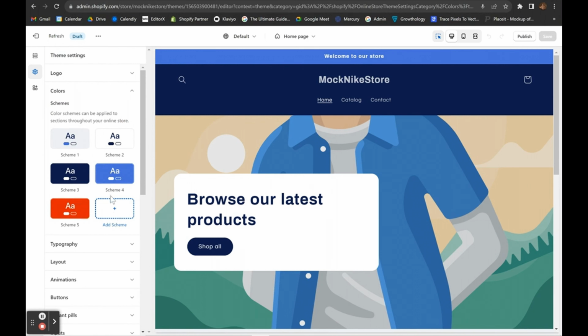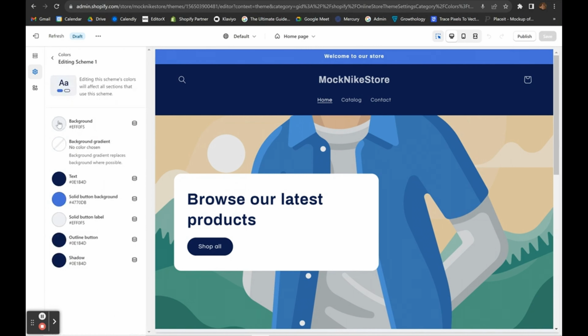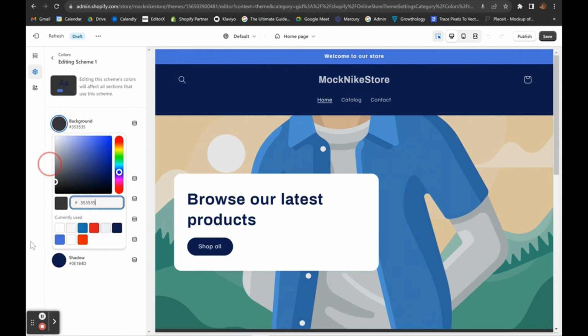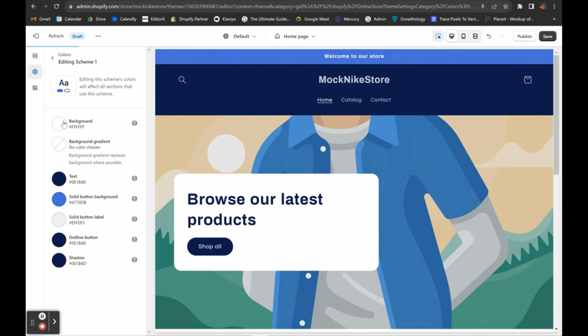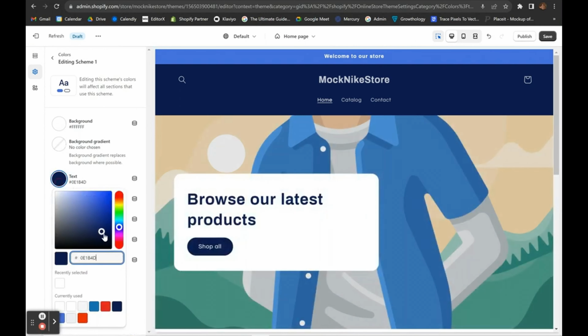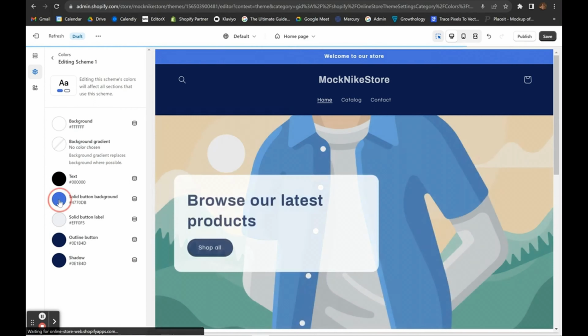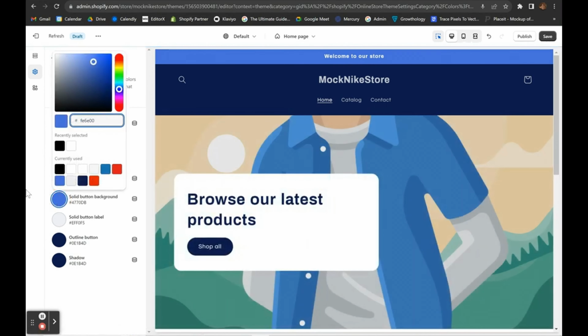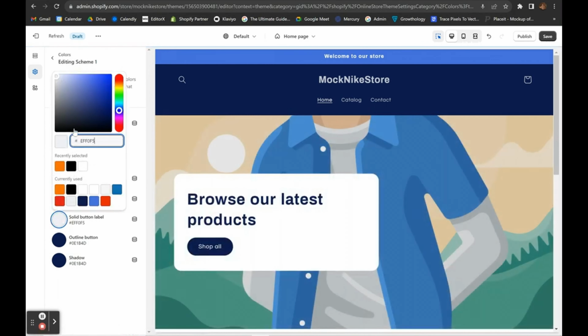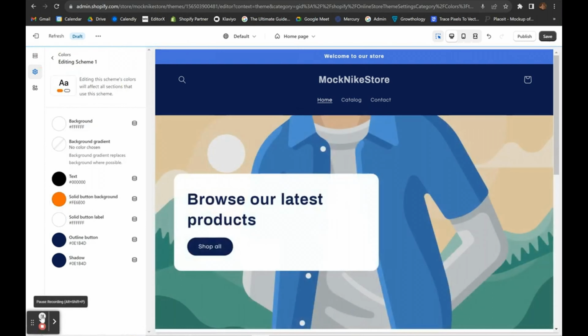There's 5, you can do a ton of them. And some of them will just have a list. It'll say like text, buttons, whatever, and you can change the colors there. But for this, we're going to just edit the schemes. So we're going to make a mock store for Nike for this example. So I'm going to make everything white and black and then use their color code, their orange that they use as like the accent color. So make everything black and white. I'll be back when that's done.